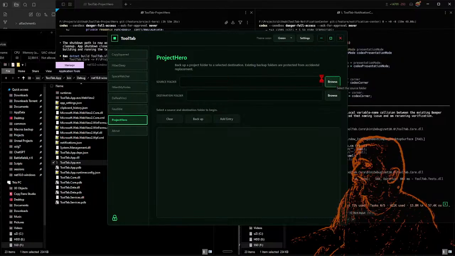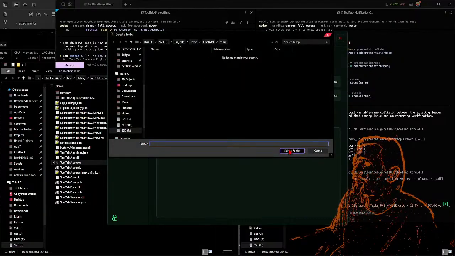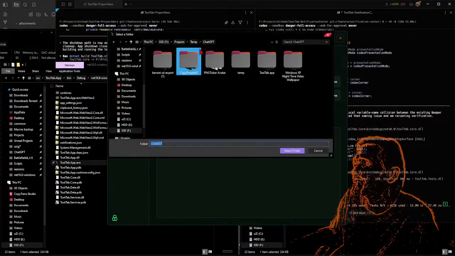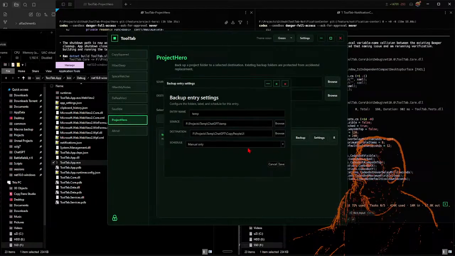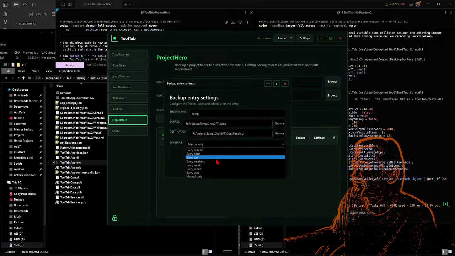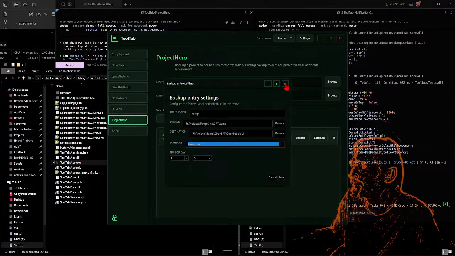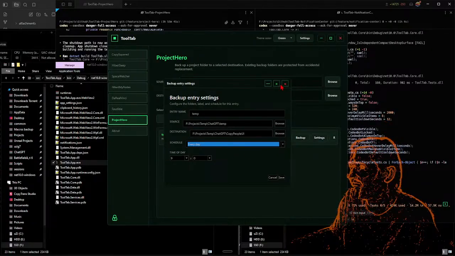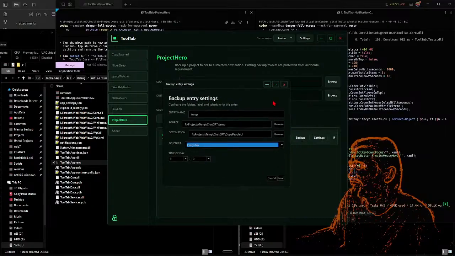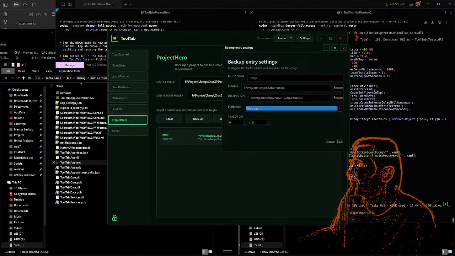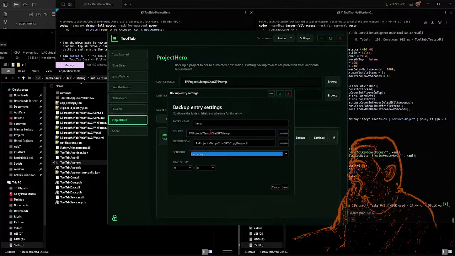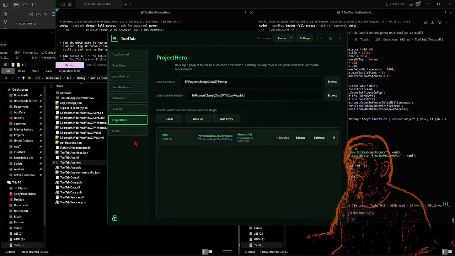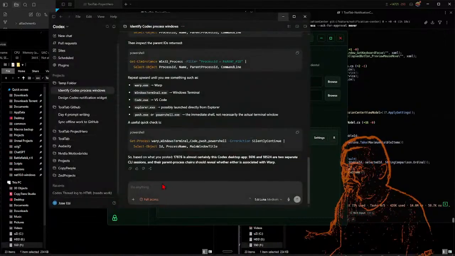Select a source folder, and then a destination folder, and then you can back it up, or you can add it and back it up here whenever you want. It's still not following the design language, man. What is this? Does that look similar? What's going on? And the buttons, I even specifically told it about the buttons, the text boxes. Yeah, I gotta tell it to do that again here.